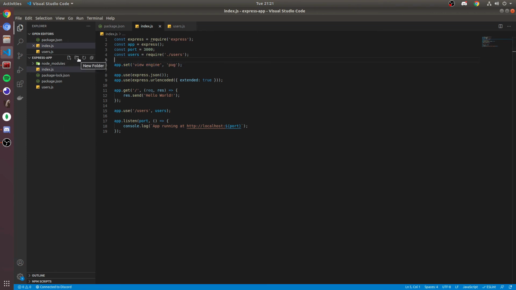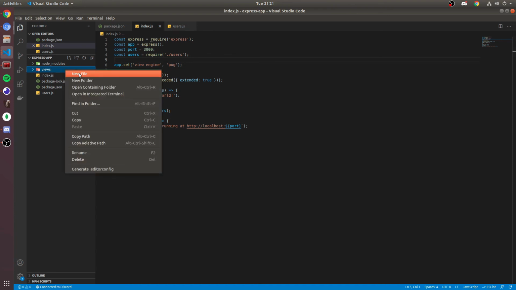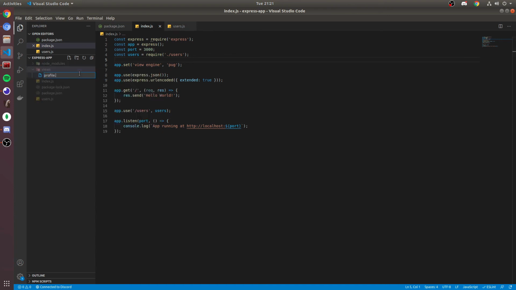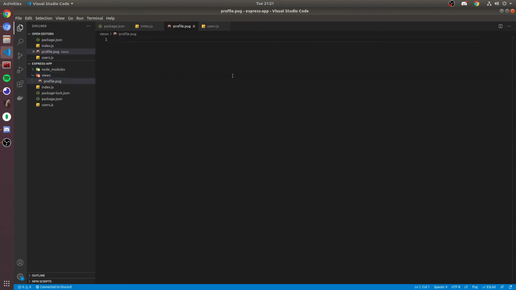It uses the views folder, so we just create a views folder. You can change this, you can change the static paths, but views is usually what I would go for anyway, so it works out quite nicely. And we're just going to create a profile.pug, and then create a quick Pug file. If you've never used Pug before, this is just an example. You can use a lot of other things as well, like handlebars, which is quite a nice one. But you can just follow along with this, even if you don't know Pug.